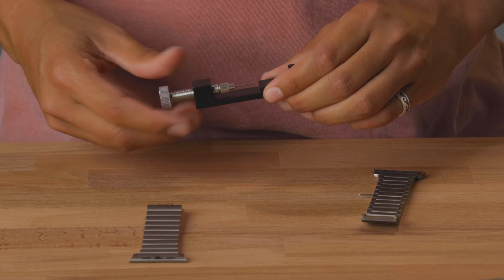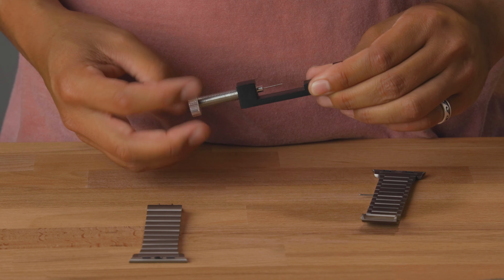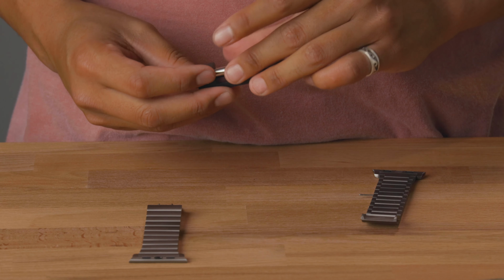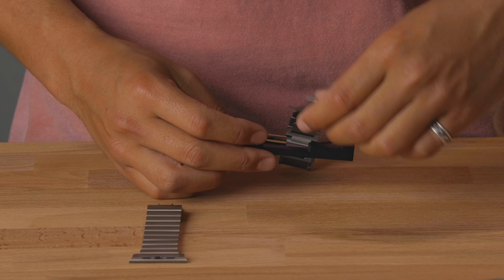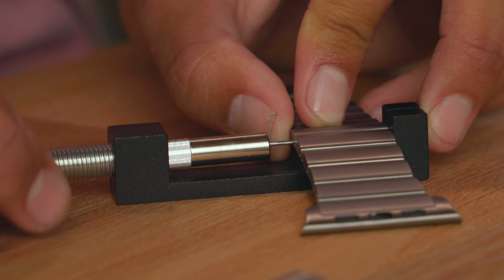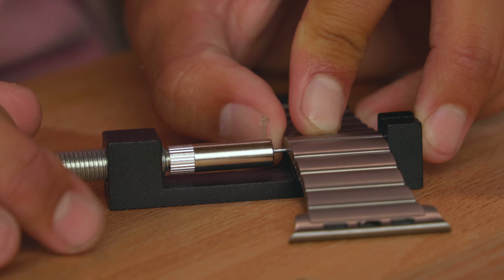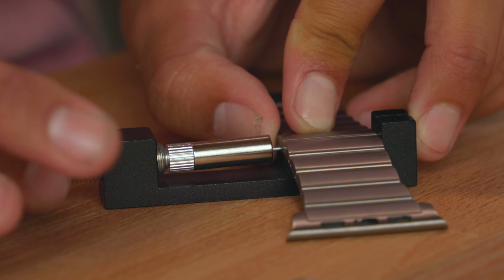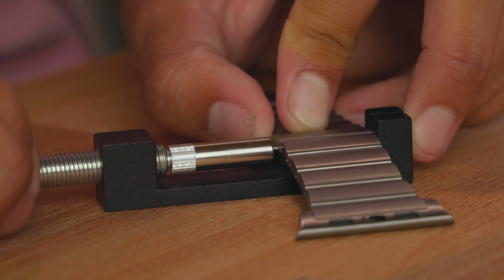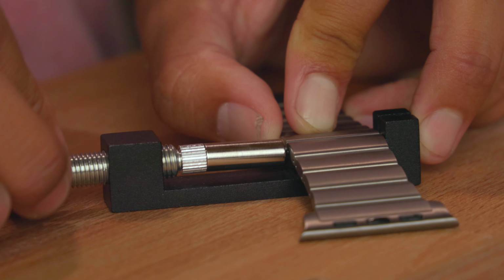Step 2. Turn the wheel counterclockwise until there is enough room to put the silver cap over the needle. With the pin inserted, lay your band level on the tool. Line the cap up with the pin and turn the wheel clockwise to push the pin back into the link. Stop when the cap is nearly flush with the link, taking care not to push the cap into the link.